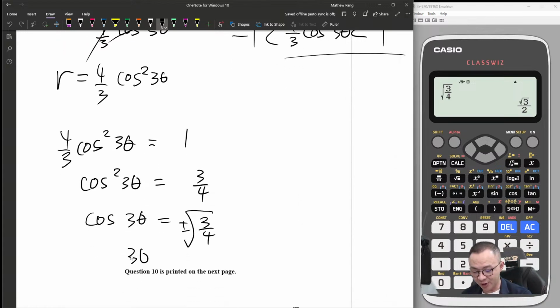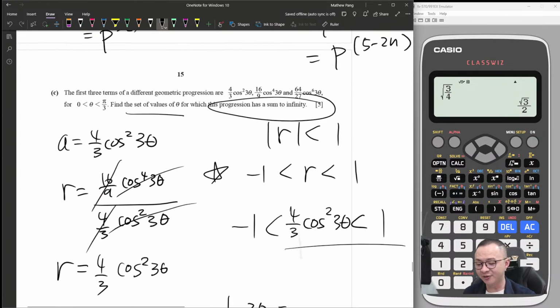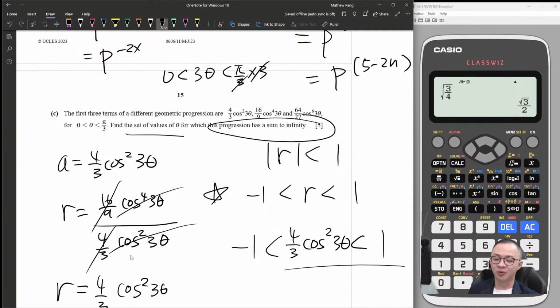Okay, so this 3θ is basically, I write here, not enough space. In the exam, write smaller. Yeah, this one you can simplify. Okay, we do plus minus √3/2. Then now I want to find 3θ. And they give us a range for theta, right? So if this range is for theta, I want 3θ, I will times 3, right? So this π/3, I will multiply 3 also. So I get π. So for the 3θ, I want to find any angle from 0 to π.